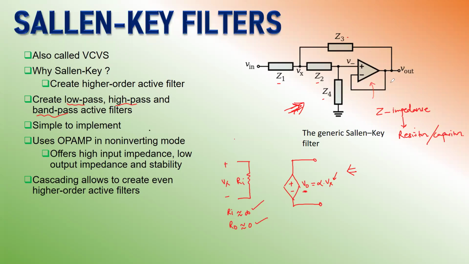Obviously, the negative feedback is there to provide the closed loop gain. In this case, the closed loop gain is 1, but we can also use a specific resistor combination right here to provide gain, and configure it as a non-inverting amplifier. Right now, this is a non-inverting buffer, but we can do that. The positive feedback is used to create the filtering function, and we have to provide stability. We have to make sure that the gain, which is dependent on the values of the impedances, is controlled. Otherwise, the circuit may become unstable.